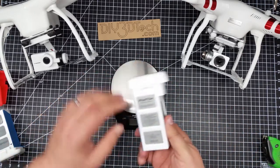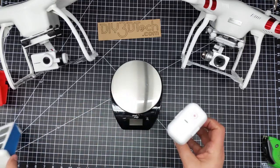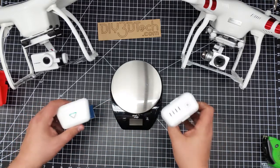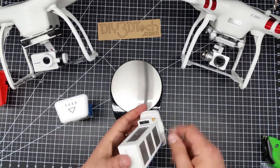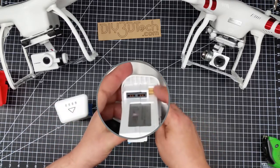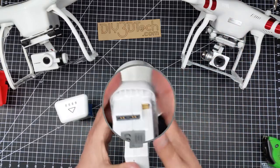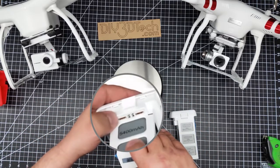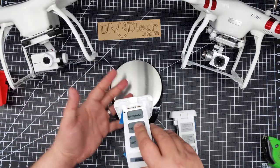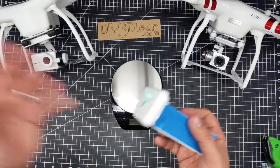So this battery for the Phantom, they're both smart batteries, by the way. The UpAir battery and the Phantom battery, both smart batteries. However, with this one, you'll see here, it has a port to connect to the flight control computer inside here, and you can actually program this battery. This battery simply has the two connectors for the power, and that's it. So you can't program it. It's whatever program's in it is in it.